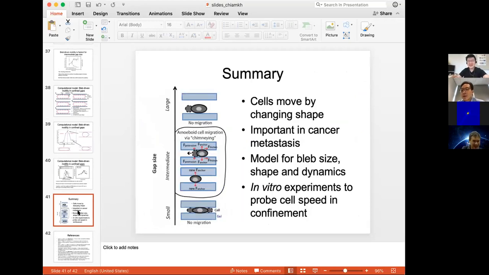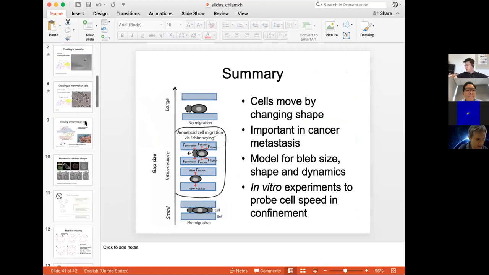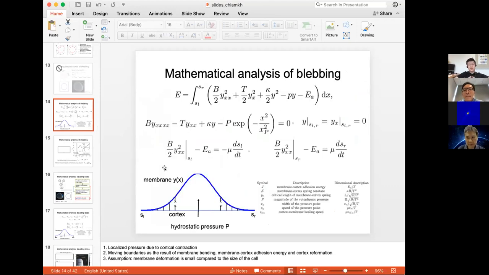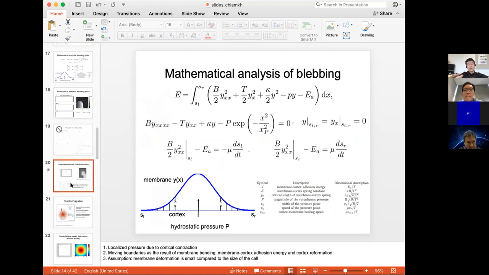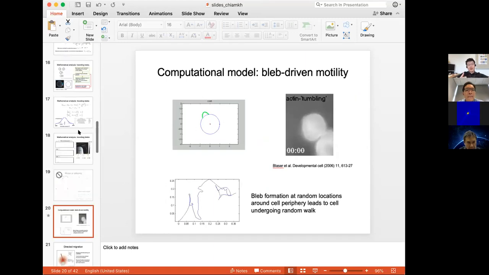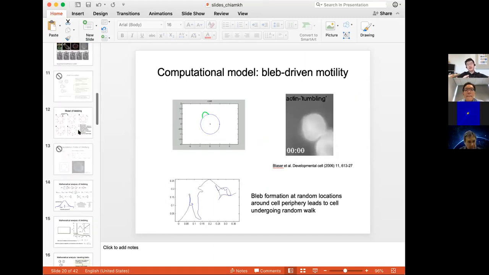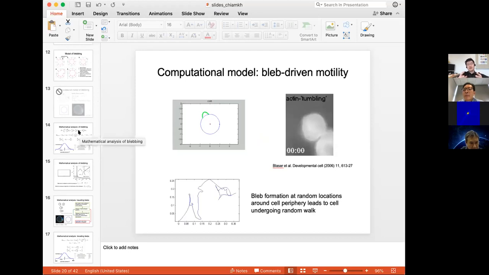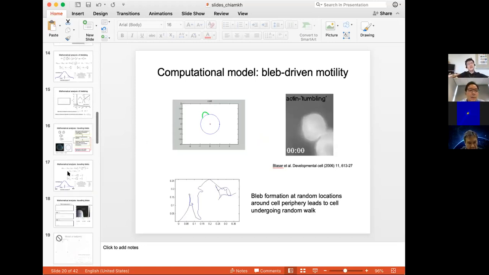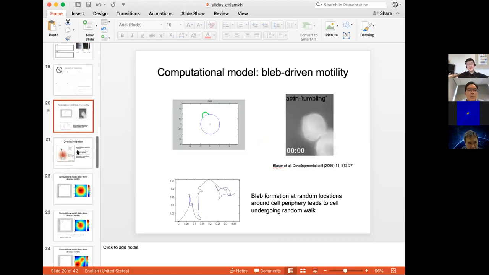Hey, Keng-Hwee. Hi, thanks for the help. It's very interesting. I actually have a few questions. The first one is about your black model. If I look at the screenshot of cells that are moving, the cell membrane looks very wrinkled. But the mechanism, especially from the previous slide, is that there's a turgor pressure that's increasing. Normally, if the turgor pressure is increasing, then the cell membrane is under pressure, so it should become stretched out. But in this case, it's wrinkled. That seems kind of contradictory. Do you have a good explanation? So this is the first question.